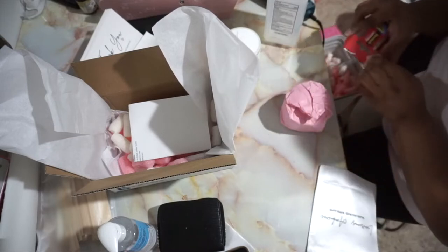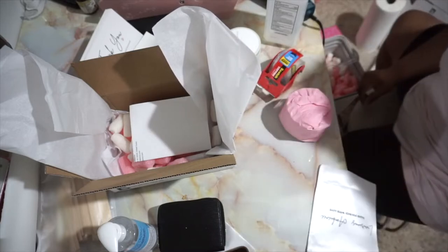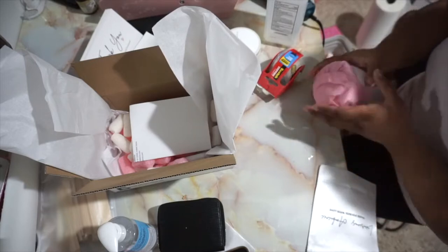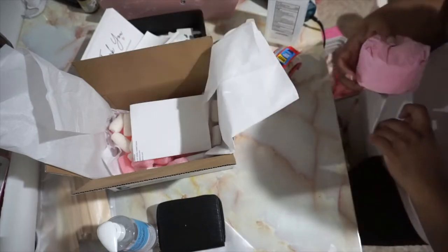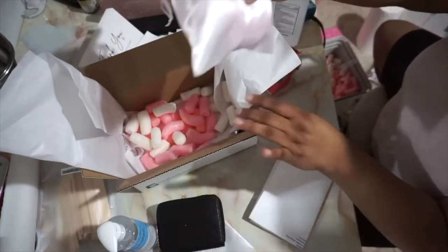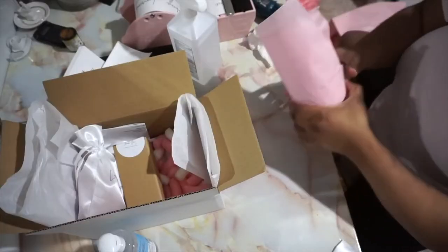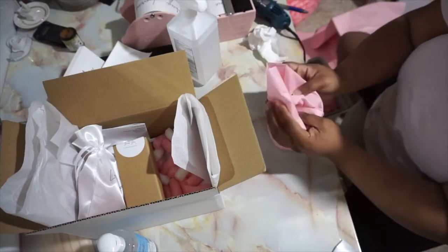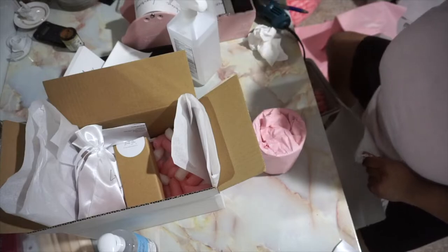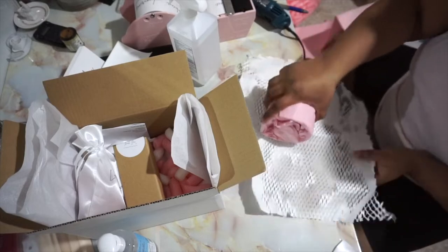But I have planned on putting all of my candles in these satin bags, and putting them into the paper tubes. And I also want to do it for the small tins too. So I was really happy I could do it like this, so that's what I'm showing you guys. I was really happy because I ran out of the waffle paper that I normally use. But I just wanted to try out a new way of packing items. And everybody that has gotten their items did tell me that everything came great. Nothing was dented or broken, so I'm really happy about that.